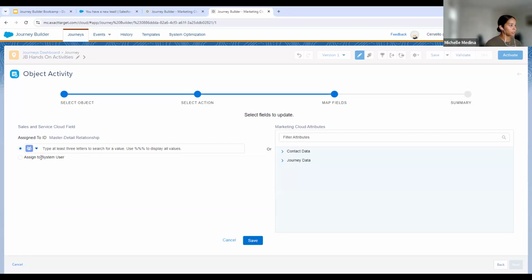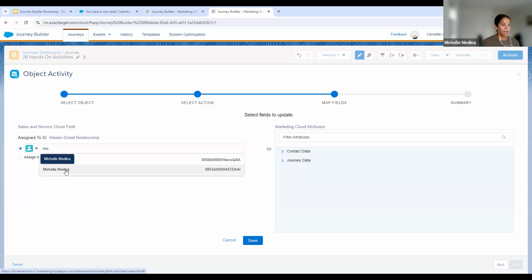Then you'll have the option to do the system user, which is actually your API user. Typically you want to assign it to either a sales group that's been created in Salesforce or a specific user. For this use case, we'll do user. I'm going to search for myself, and I should come up right here.